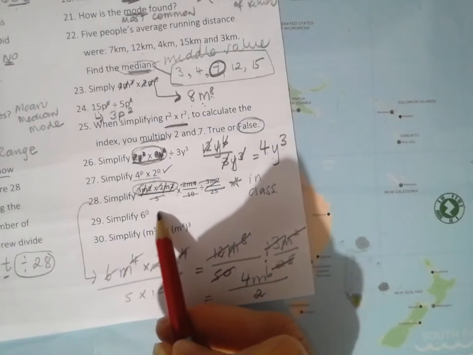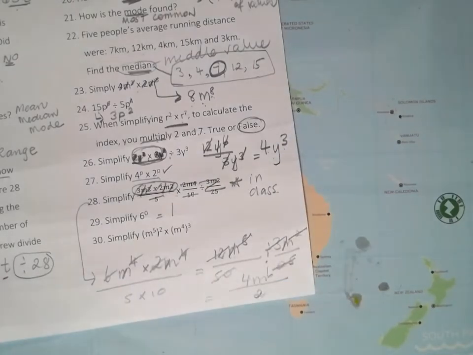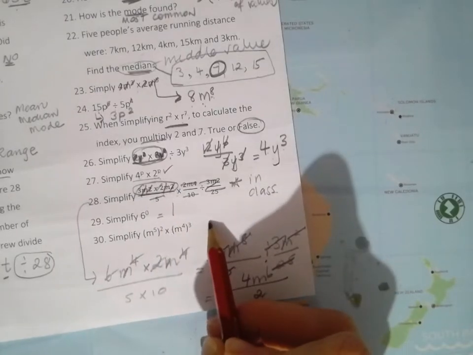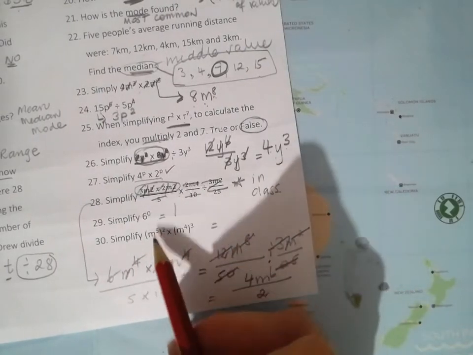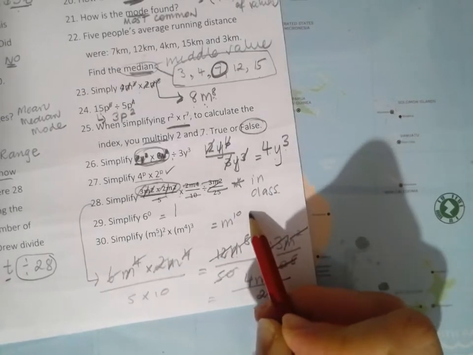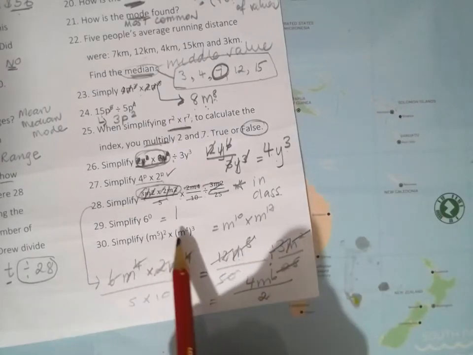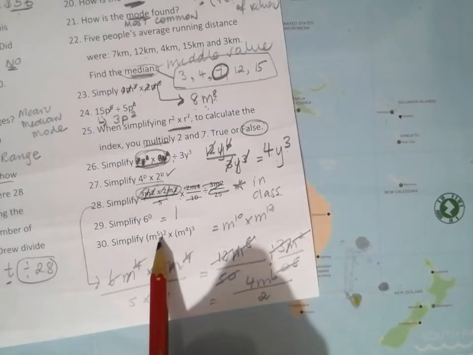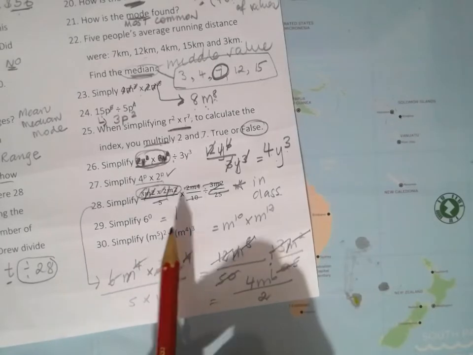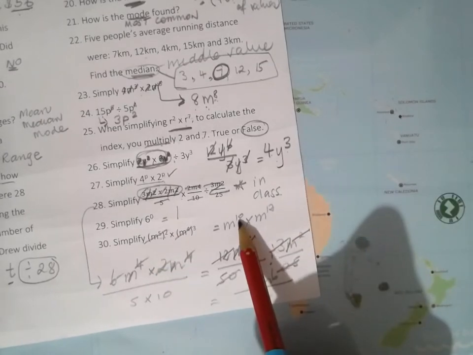Okay, hopefully we remember anything to the power of 0 equals 1. Anything to the power of 0 equals 1. Okay, here we're going to keep the base and multiply the powers. So 5 times 2 is 10, multiplied by 4 times 3 is 12. So we have two index laws in this question. We have raising powers, or power to a power, and multiplying. So we've done our power to the power and keep the base, multiply the powers.